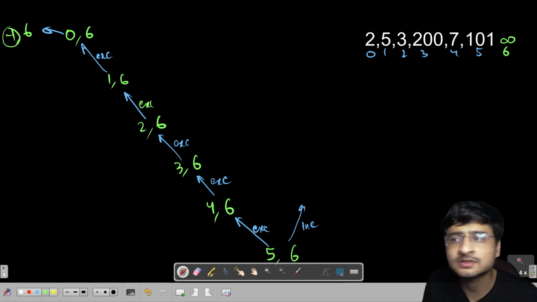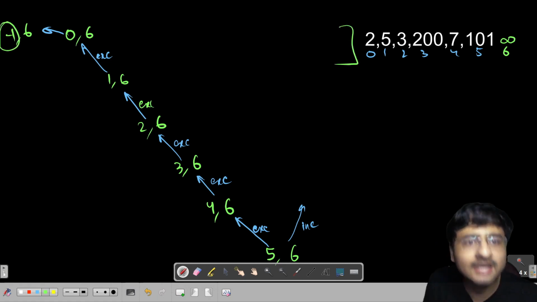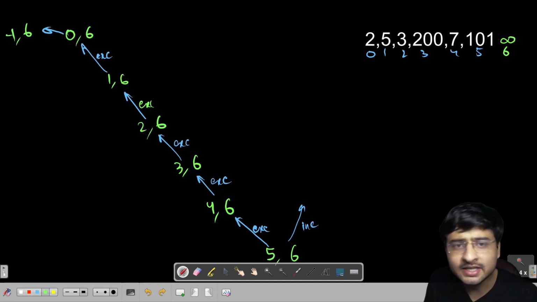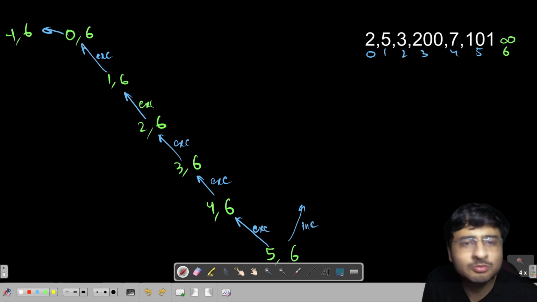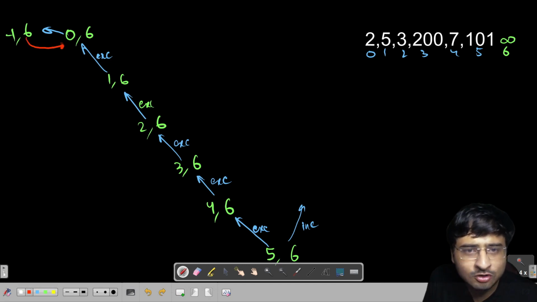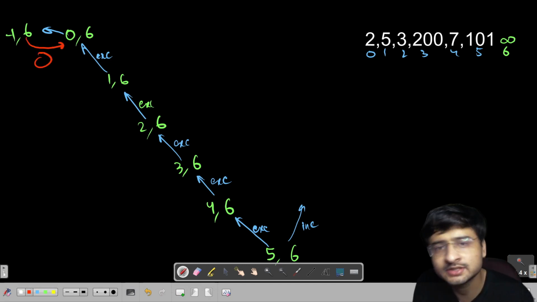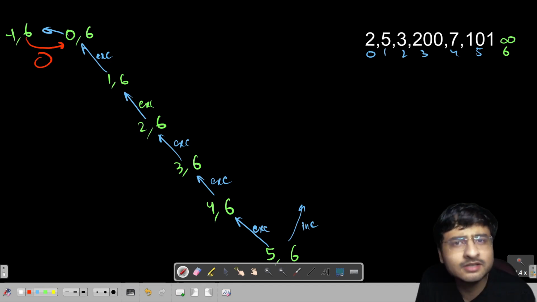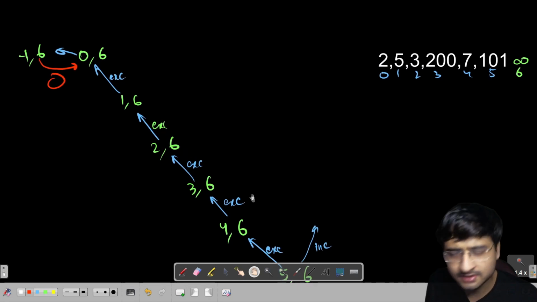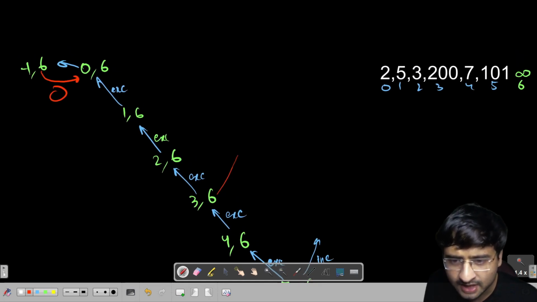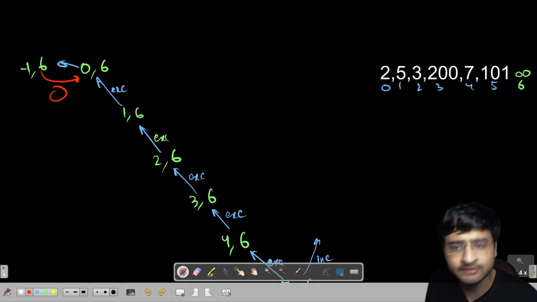Now this -1 person, there is no one here. What is the best it can do? Minus 1 always returns 0, because it cannot make any longest increasing subsequence, so the length of the longest increasing subsequence it is going to return is 0, right? I think it is a little bit confusing right now. Don't worry, you will understand everything in just a moment. Once we start exploring this side of the tree, you will understand everything, I promise that.